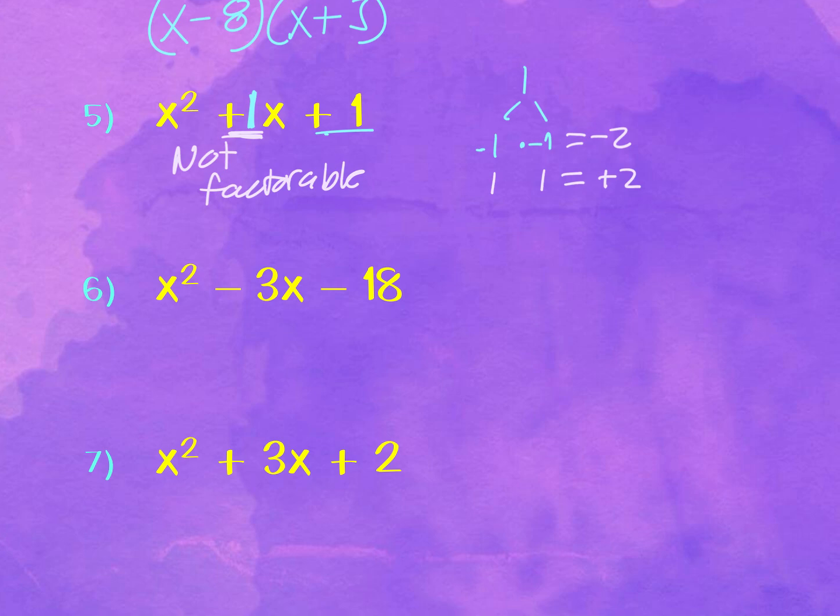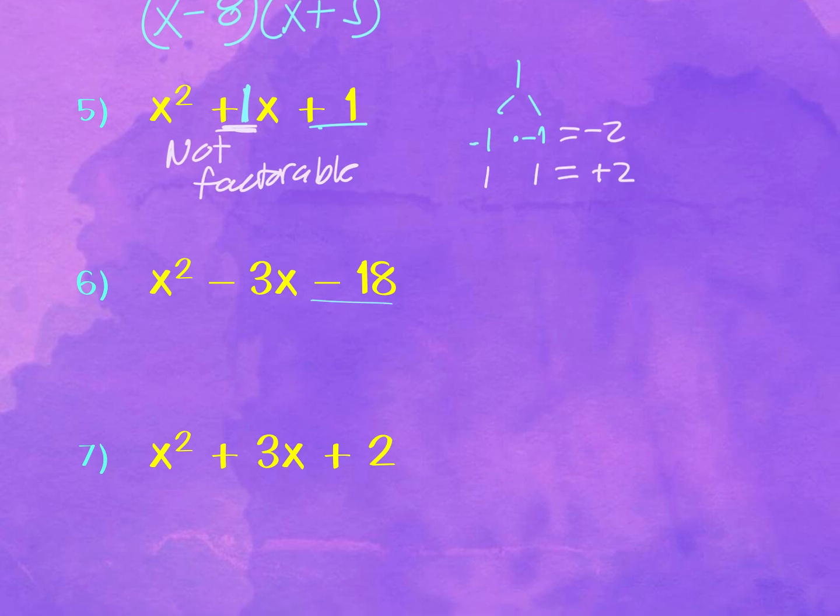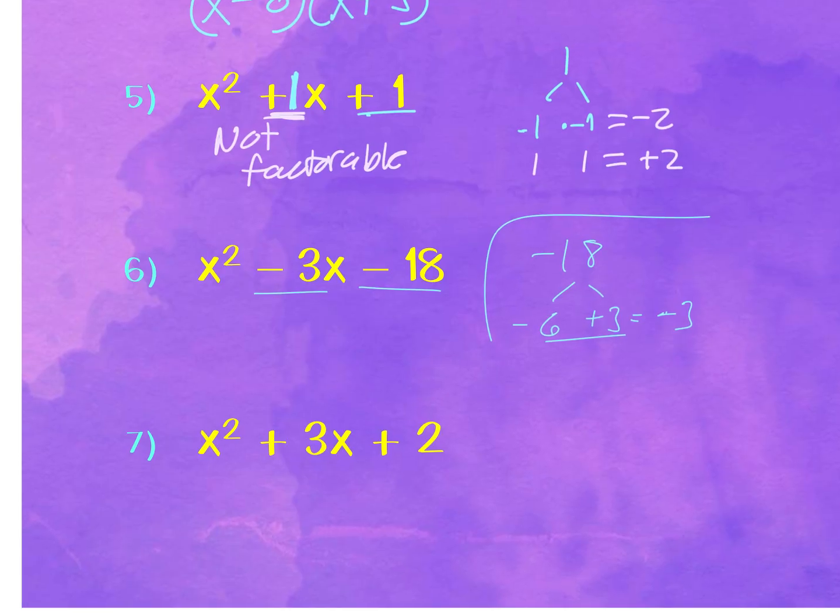When you look at the next one, we're looking for numbers that multiply to -18 and add to -3. This one's going to be a -6 and a positive 3. When I add those, I get a -3. And you see that I'm writing it differently than I did in the previous slide. The thought process part doesn't matter. Some people are able to just write it once without having to show their thought process behind it.